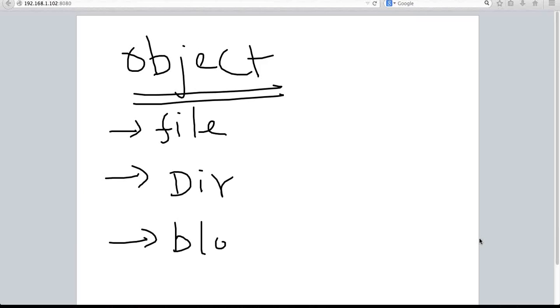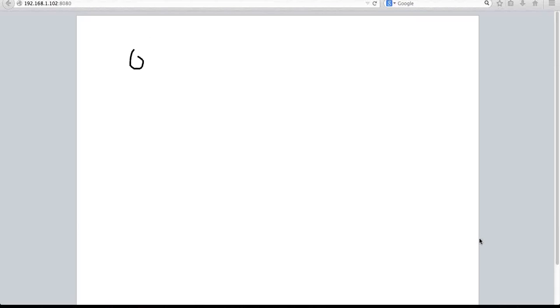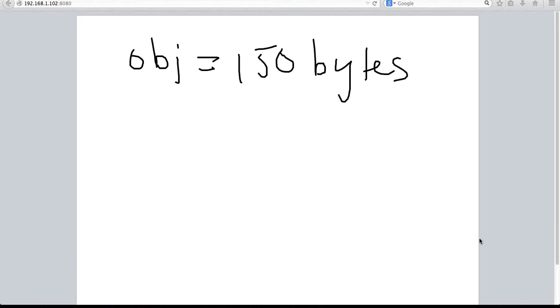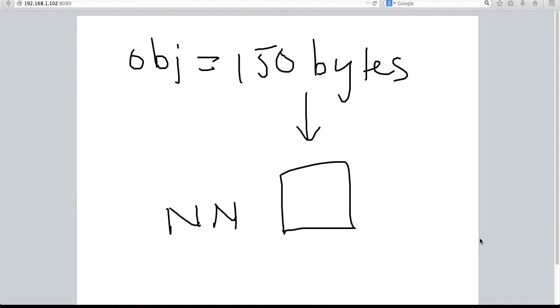A block is an object. So all these things are objects. Each object occupies 150 bytes of memory in the name node.